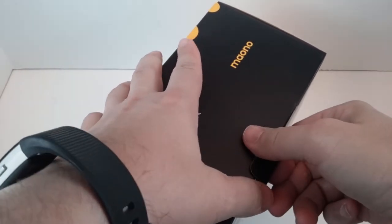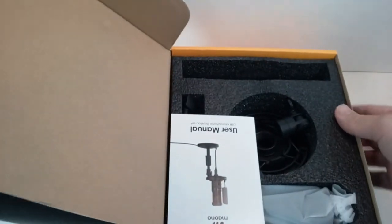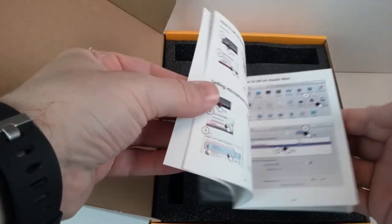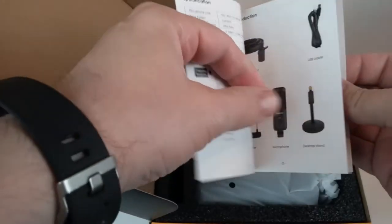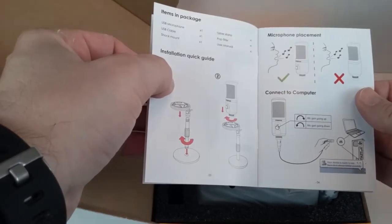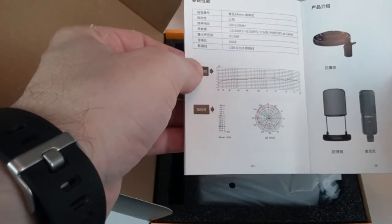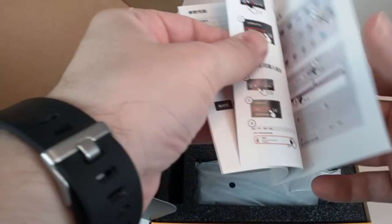Let's open this thing up and see what's inside. It's packaged really nicely in hard foam. It comes with an instruction manual, and I can tell you right off the bat it's got really well-done pictures — not just generic drawings. It's step-by-step, and if you are a complete noob, this is a good microphone for a beginner. It's colored really well too. It provides a lot of information. I really don't think you can go wrong with that.